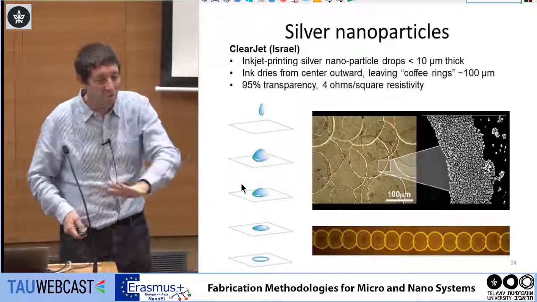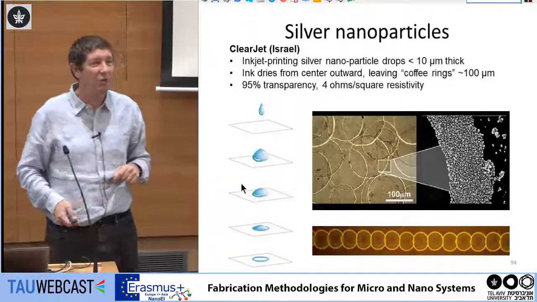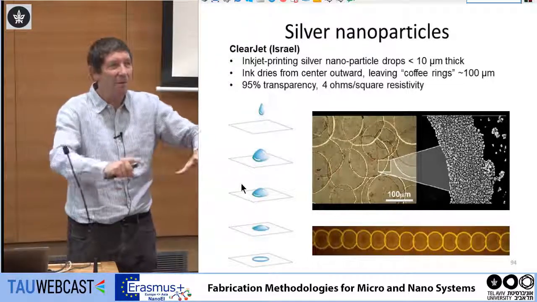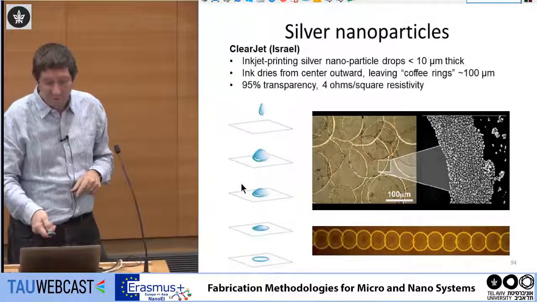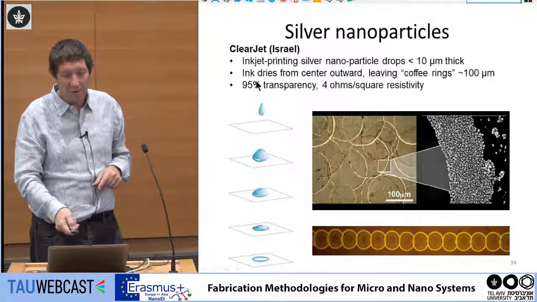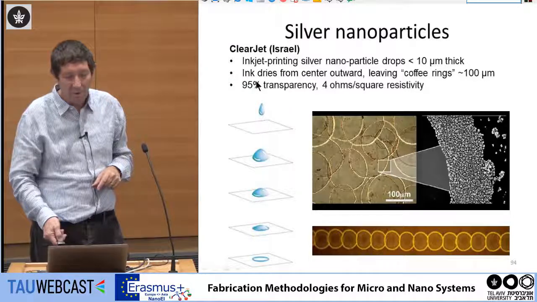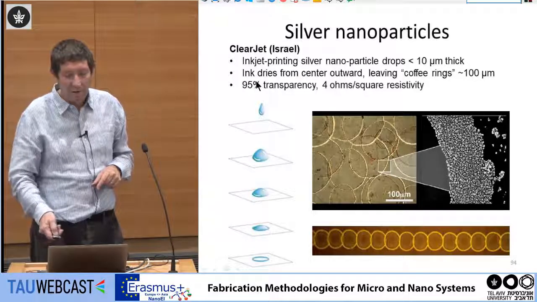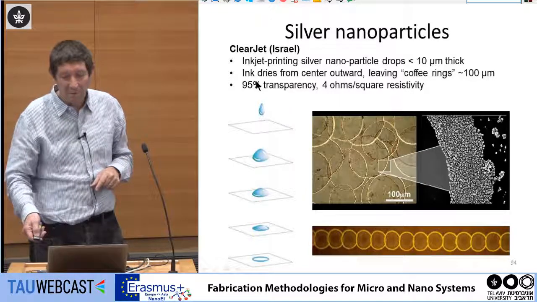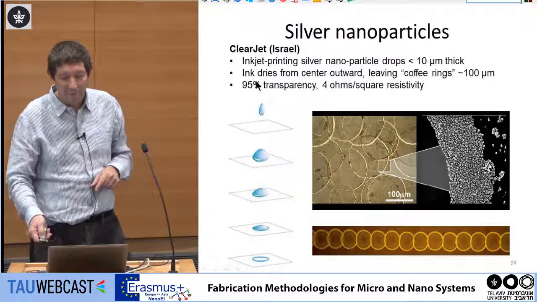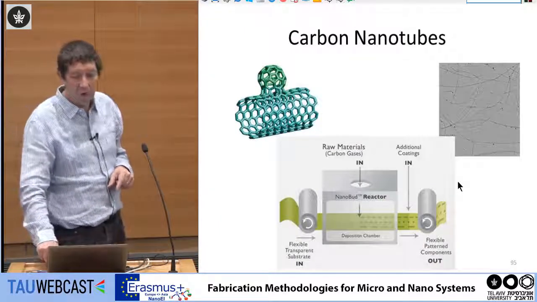Coffee stain is not uniform coffee; it's just like a ring of coffee because of surface tension. The particles are being expelled to the periphery of the drop. So what happens when you take nanoparticles mixed with liquid, you make a drop, and let the drop dry, you get this ring. And these rings are connected. And every ring has a lot of nanoparticles in it, and it's conducting. You can also use carbon nanotubes for it.